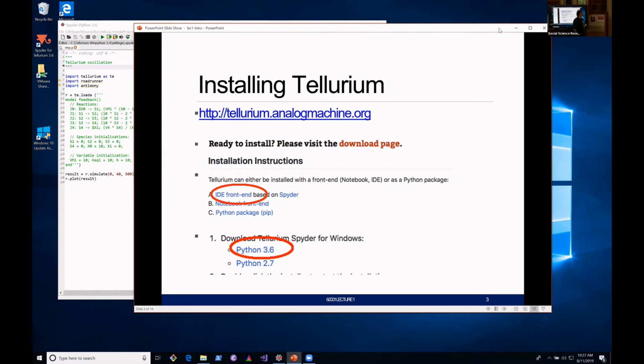If you want to go to tellurium.analogmachine.org, we can grab a download link. Then click on the install link, which is at the top towards the middle. It should scroll the page down to where it looks something like this. You'll have three options: an IDE front end based on Spyder, a notebook front end, and a Python pip package.